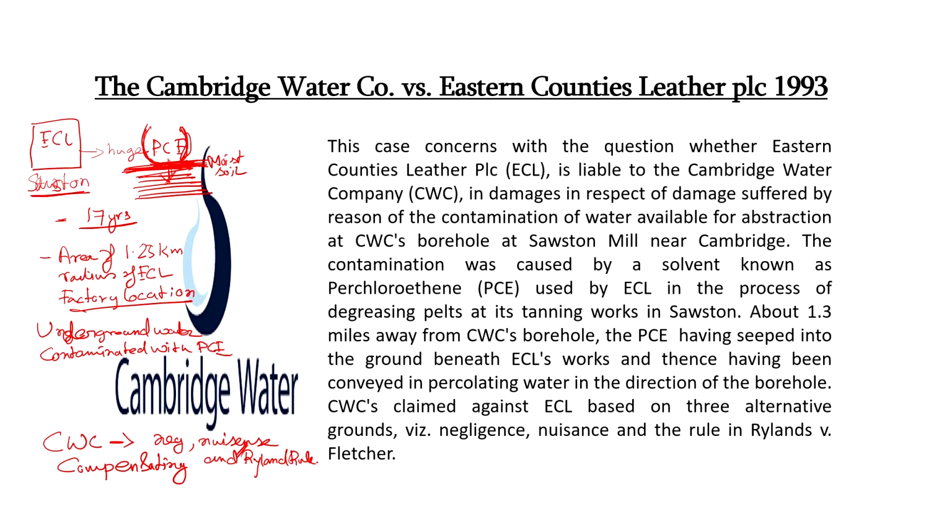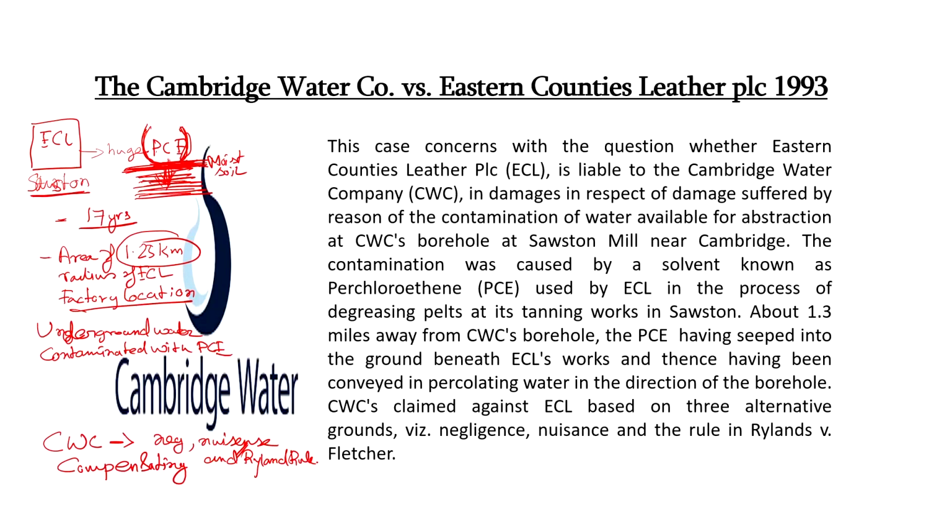It took all adequate care, but still it leaked, and it contaminated the surface, and that percolated down and contaminated the entire groundwater of a radius of 1.25 kilometers surrounding the Swatson factory. So the court here held that it may not be inherently dangerous at the beginning, but it will be dangerous, and here there is no need for showing fault. It's a no fault rule. So by using a stricter interpretation, the trial court upheld the Rylands rule and the liability of the ECL. So ECL was held liable.